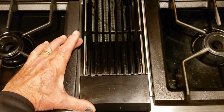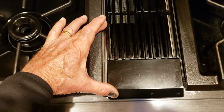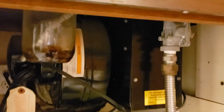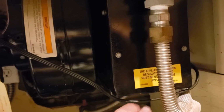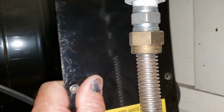This section right in front of the vent chamber is where the electronics are housed. So we'll go down under and open that up and see if we can find that brown wire. Okay, so here, getting closer, on the left you can see this is the vent motor, the blower, and here's the little chamber with electronics right in front of the vent chamber. Okay, so we've removed these 2 screws, and now that front panel just slides right out. See the wires.